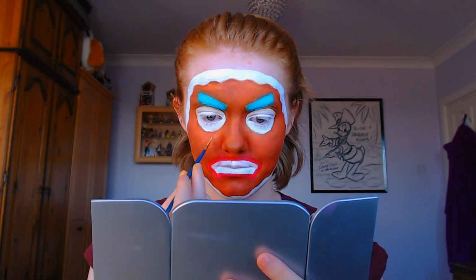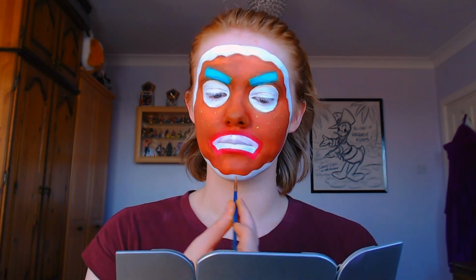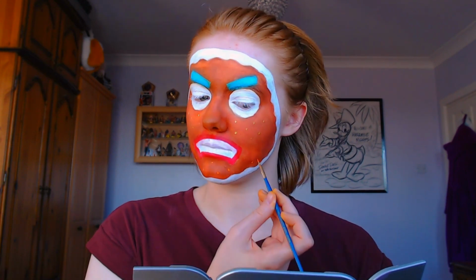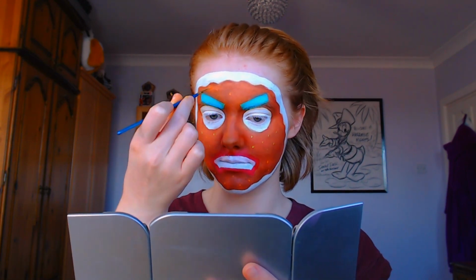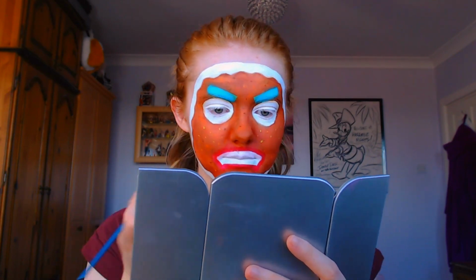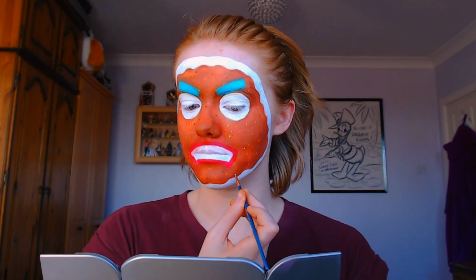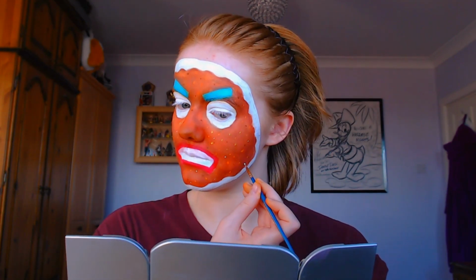So then what I decided to do was get a very, very thin, precise brush and add a couple of yellow, orange, brown specks to my face to make it look like spices in the gingerbread. As this gingerbread is lovely and sweet and you want plenty of sugar, I also added some little white specks.